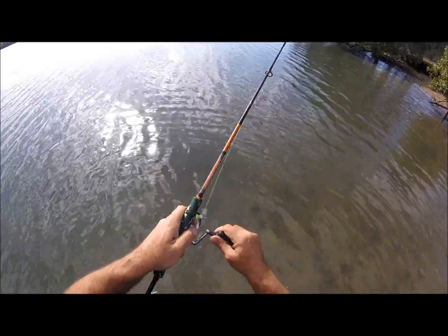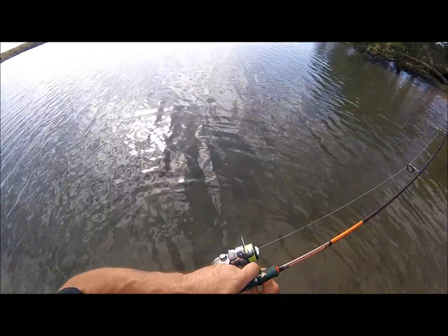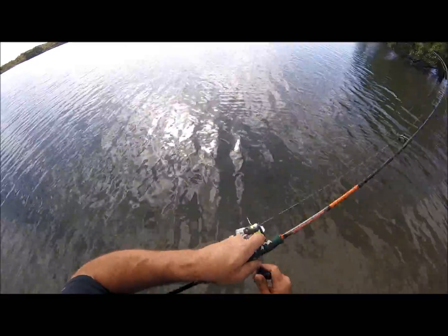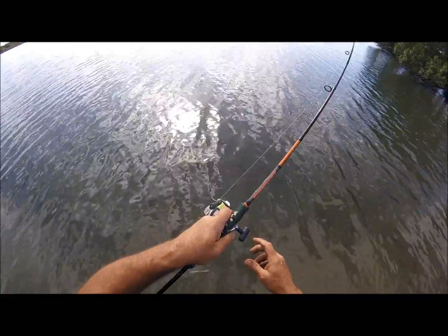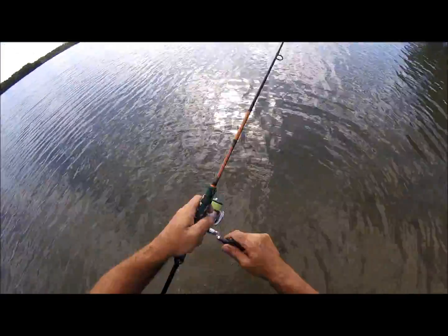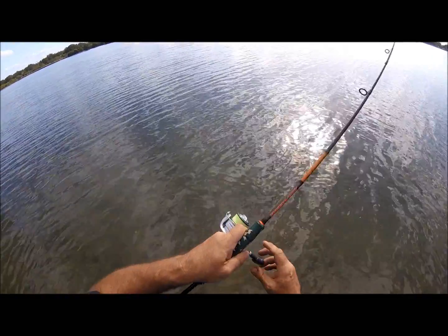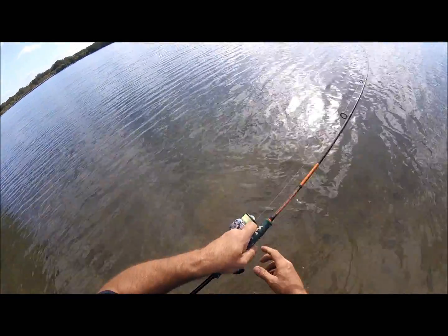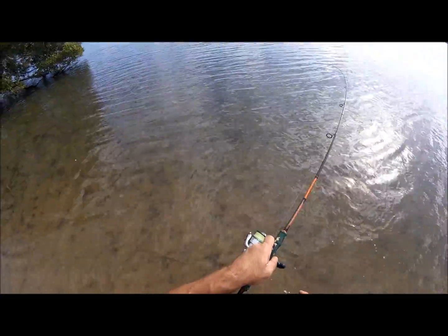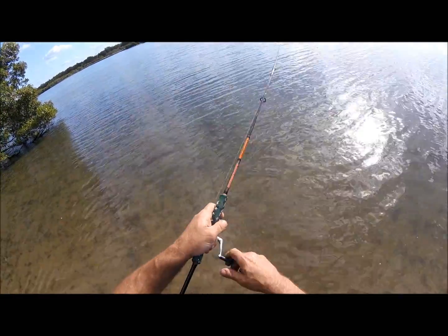Good stuff. Yeah, I've been throwing plastics up and down the bank and it's been pretty quiet, but I've just hooked onto a nice fish here, I think. A decent sized fish. So that's good. He's going for a little bit of a run. Wowee, nice fish.